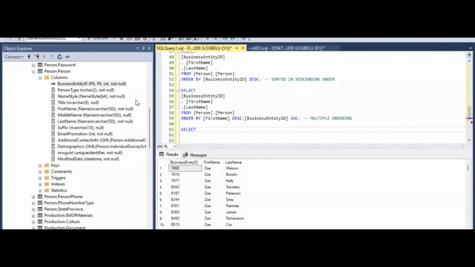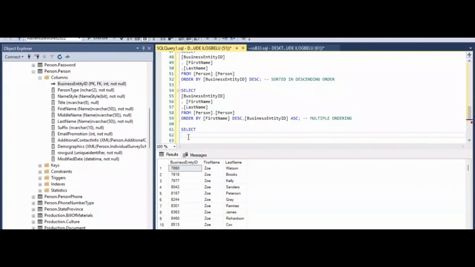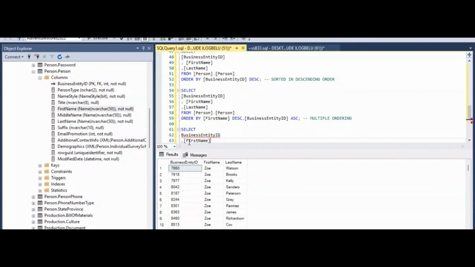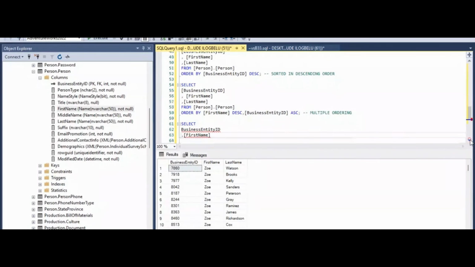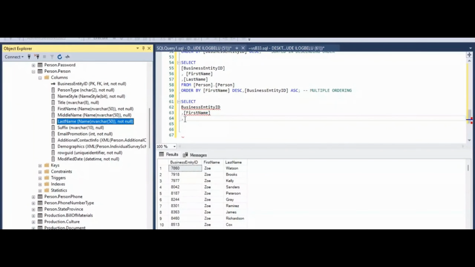I am selecting business entity ID, Control C. Then come down and select first name, and now come down again and select the last name and proceed.